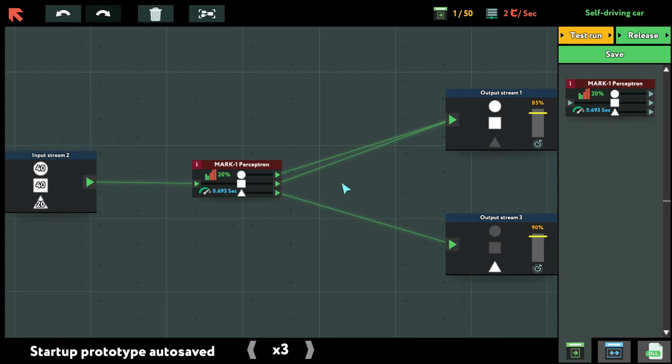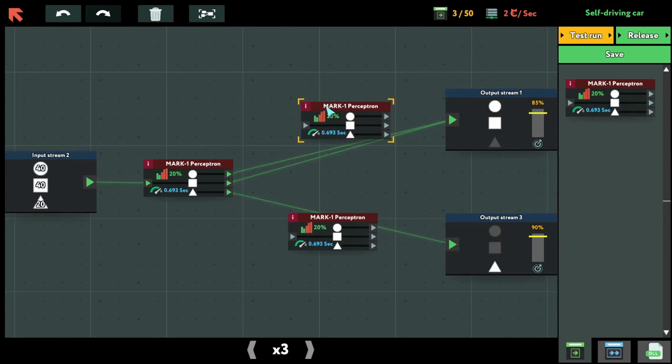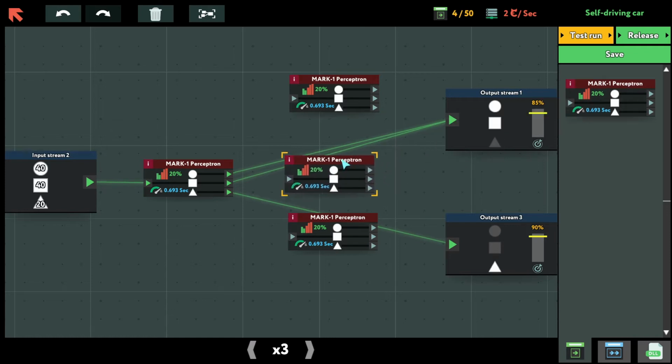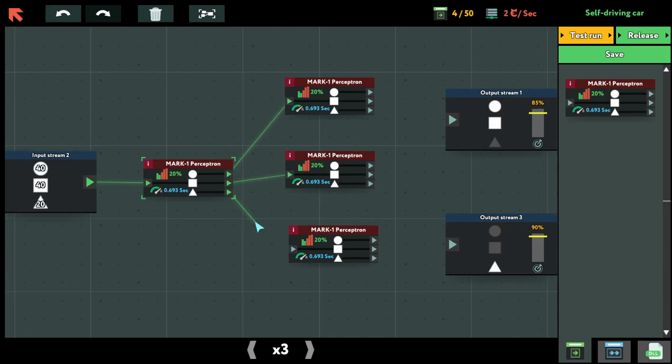So I have an idea for this. We are going to do 2 layers of this stuff. Actually, we can put another one here. We have 3 processing in parallel. So we have 3 different shapes, and we're going to feed each of the shapes into one of these modules, and then we are going to reclassify them. So over here, supposedly all the circles are going to be here, but the classification could be wrong.